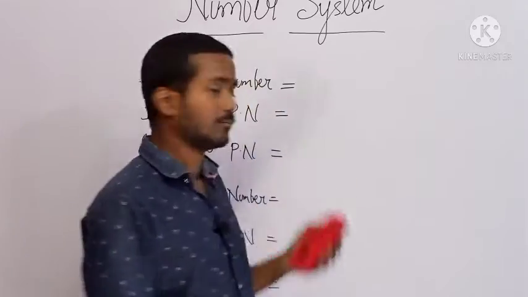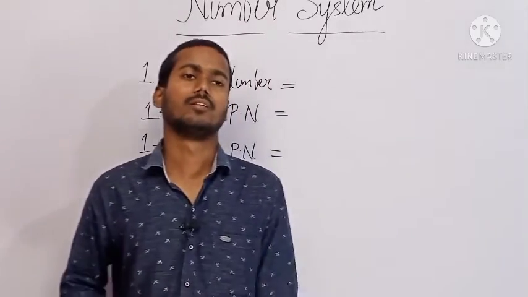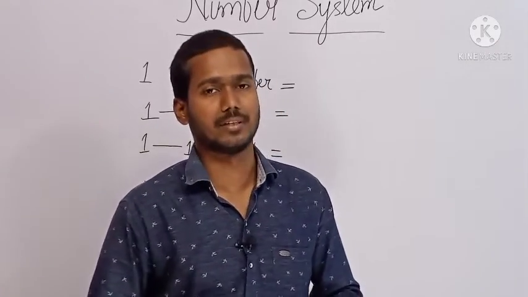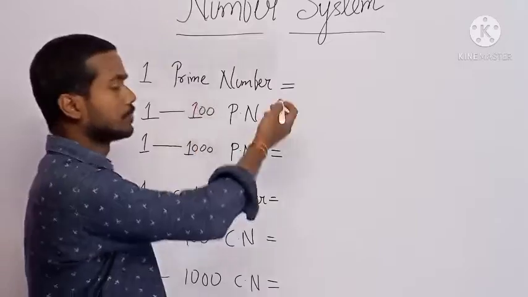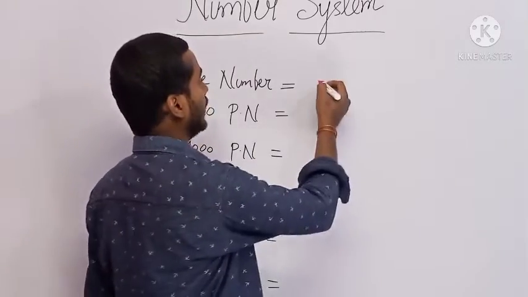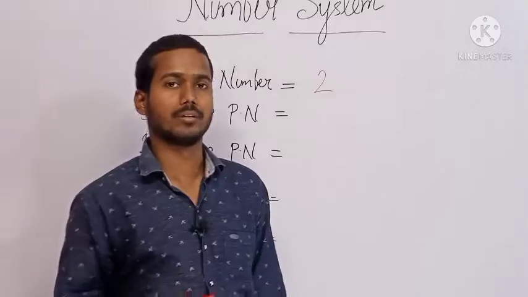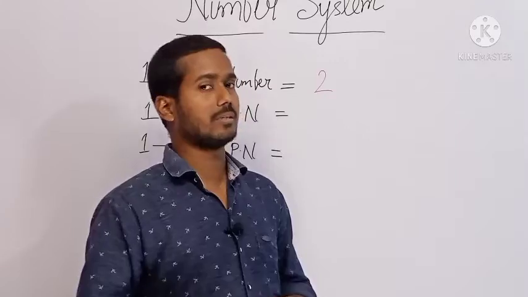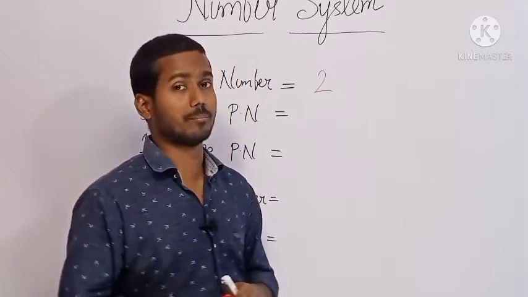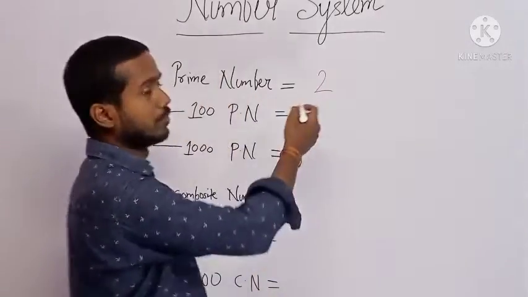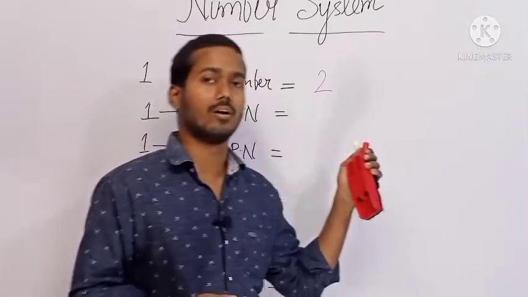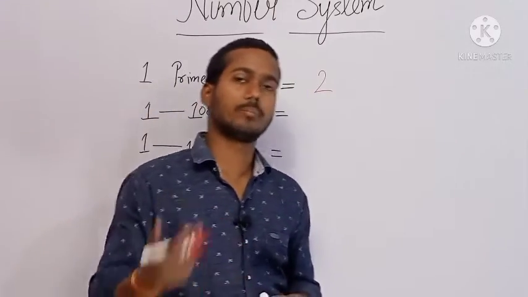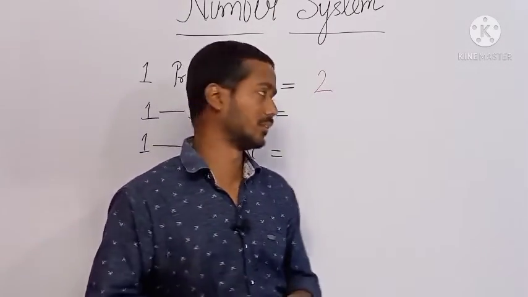So these are some quick facts you have to remember, because these quick fact based questions are usually asked in many examinations. Like, what is the first prime number? So you all know that 2 is the first prime number and it is also an even number. So always remember that 2 is the special prime number. It is the first prime number in the series and it is always the only even prime number, right? All remaining prime numbers are odd prime numbers.